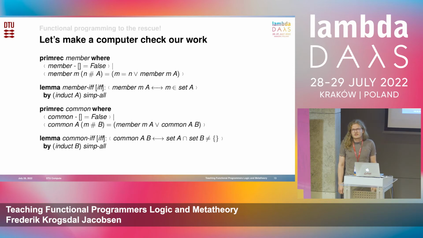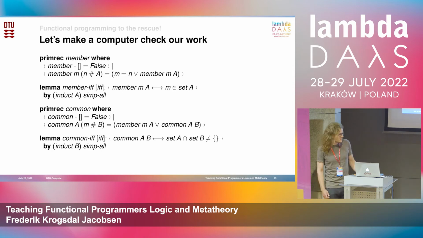Okay, so then we need some basic functions. We have a member function. There's nothing shady about it. It's just a member function, and let's prove that. So we say if member called on M and A returns true, then M is in the set A, and this is by induction on A. So this is a proof in Isabelle, and then we use the simplifier, which is some automation that just does rewriting, basically.